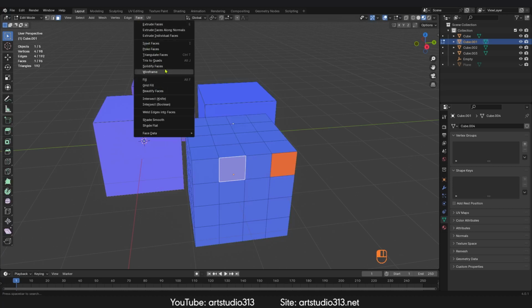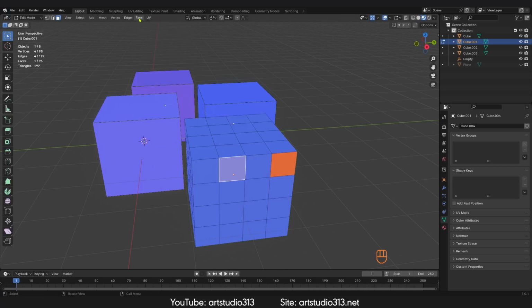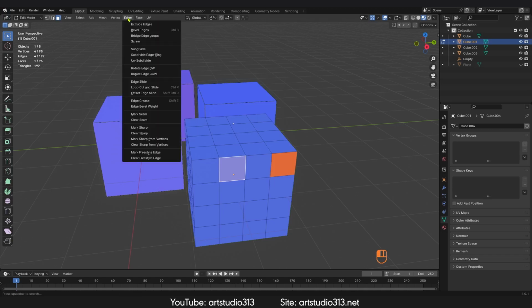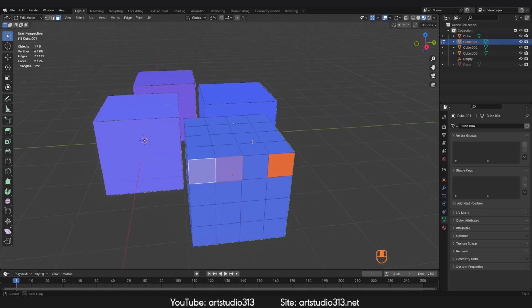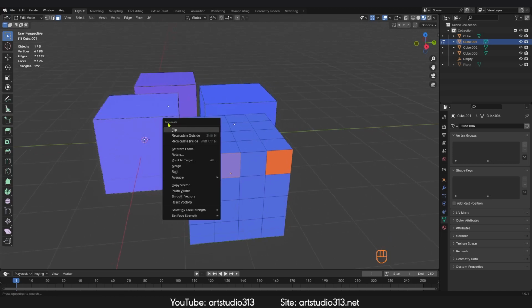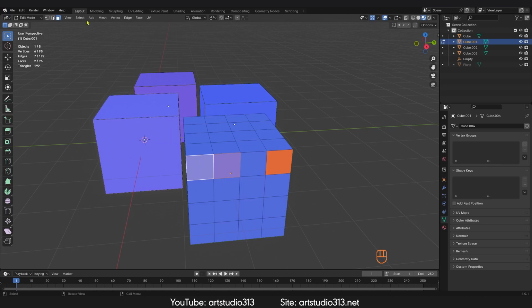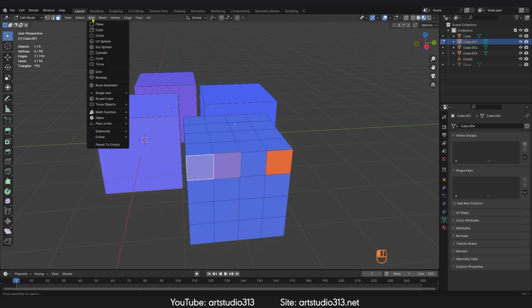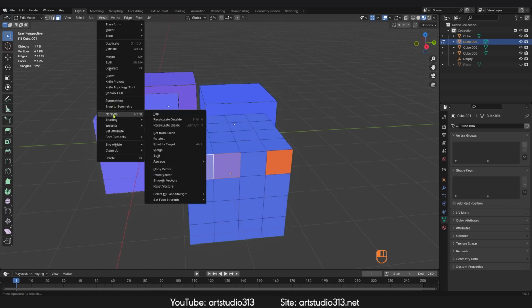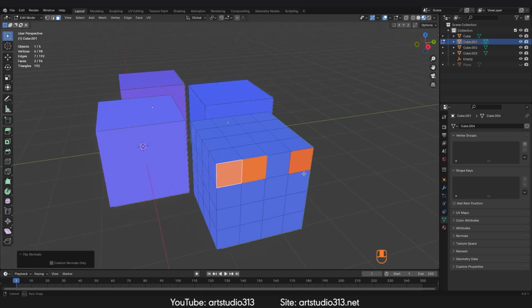And where is that? Face orientation. It should be there. Somewhere here. Yeah, it is in the normal. If I press Alt N, you can see it is in the normal tab. So the normal tab is, I think, in the meshes. We can go to normals and find that, and we can flip or recalculate.